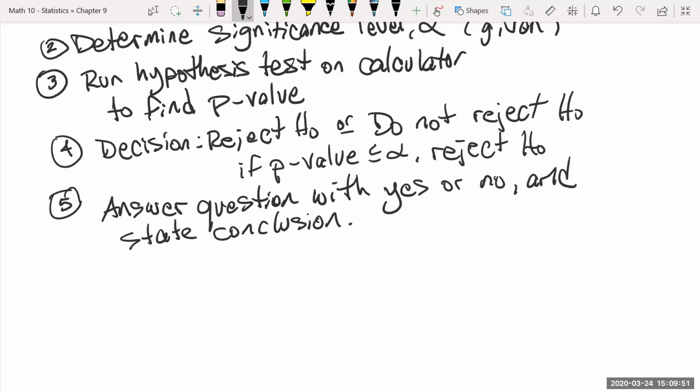I will show you how to find the p-value on the calculator. If you read through the book or if you go to a tutor, they may try to teach you a completely different way. Even if you're online doing the homework and you click on help me solve this, if it starts to take you to a table or if it's showing you formulas, that's not the way we're learning how to do it in this class. We're letting the calculator do the computations. We're just doing the interpretations.